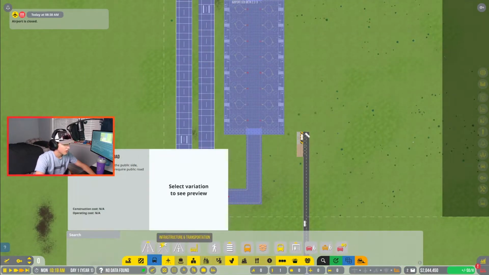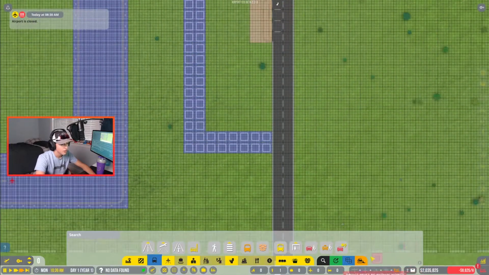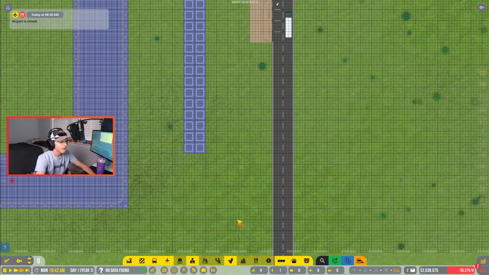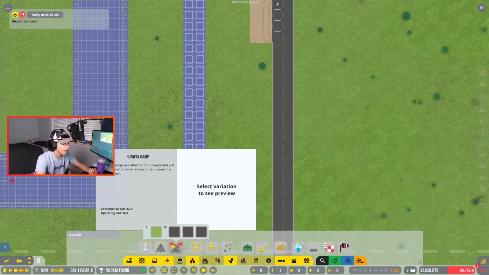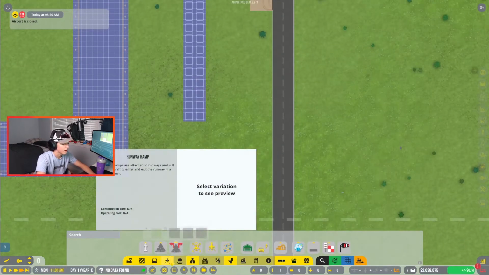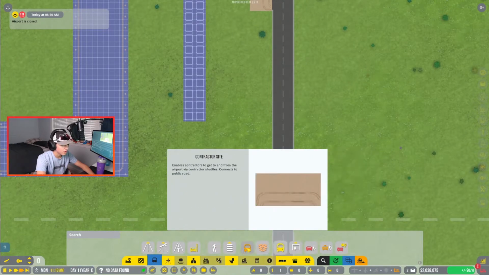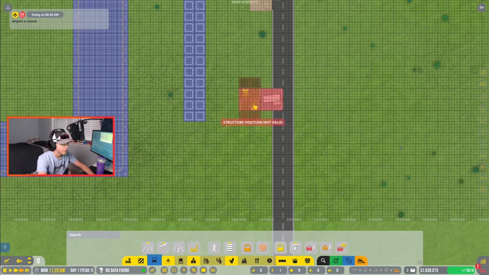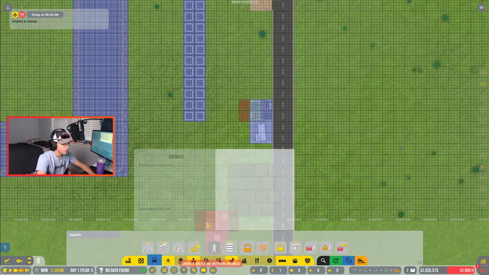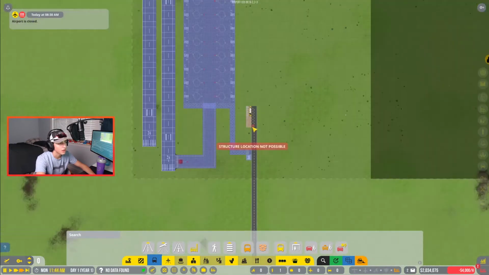But we're gonna get our service road, and we are going to connect it to the main road. Actually, I'm gonna have to demolish this real quick because we have to put what's called a service checkpoint so that only verified vehicles can go past this point. So where is the service checkpoint? Here it is. One side has to connect to the main road, one side has to connect to the service road. So we're gonna connect it. We're just gonna connect it down here.